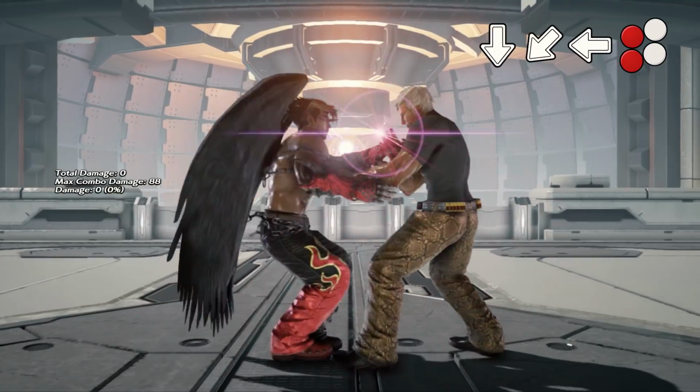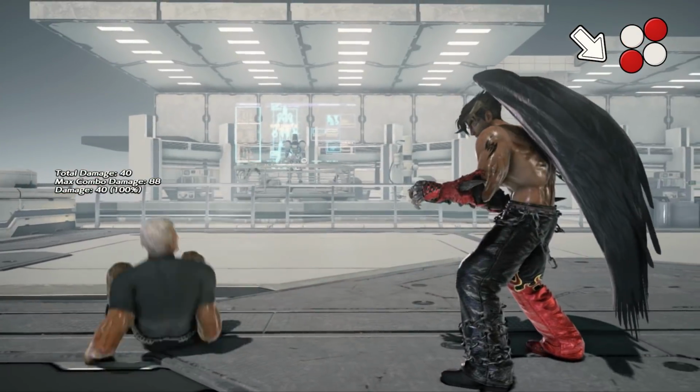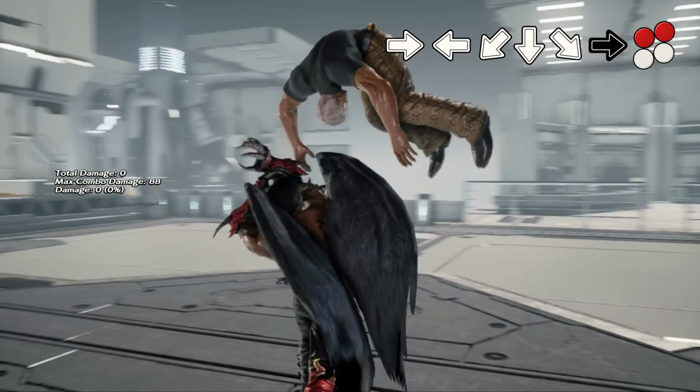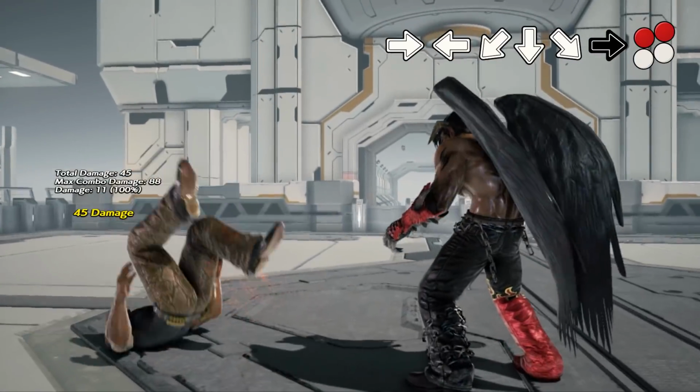He has quarter circle back 1+3 for a 1 break, down forward 2+3 for a 2 break, stone head, which is a 1+2 break, as well as being a wall splatting throw, and forward half circle forward 1+2, which is also a 1+2 break and is his highest damage command throw.